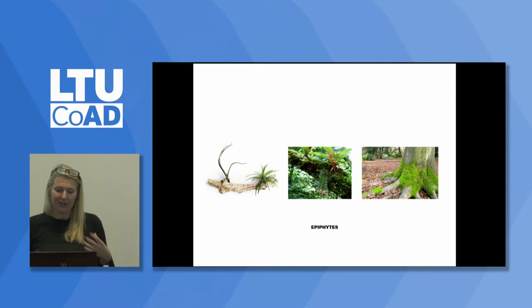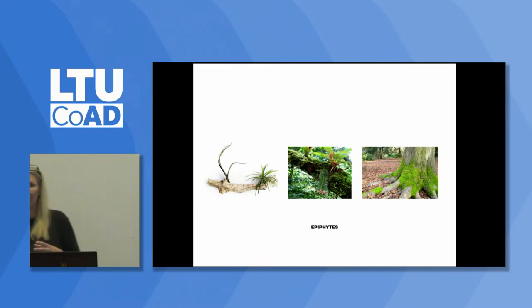The model of epiphyte, which I founded with my late partner back in 2009, I know ecology is really a popular theme these days, but we've been working on this for many years. It suggests a more natural form of material circularity that is inscribed in the organization of architecture, form or landscape.